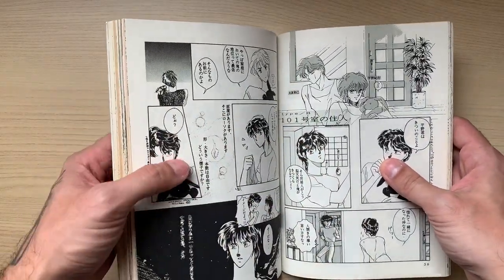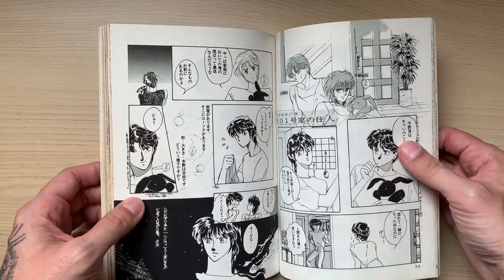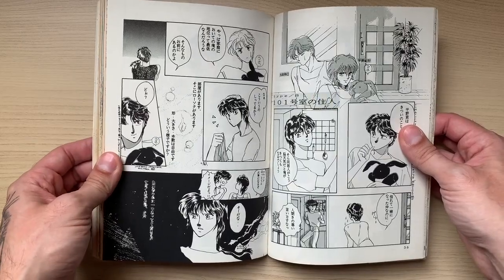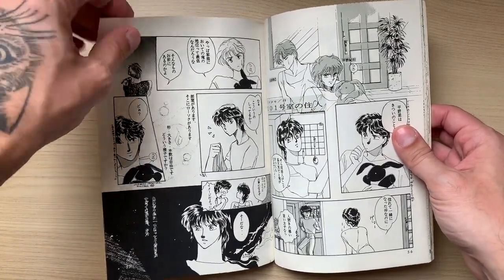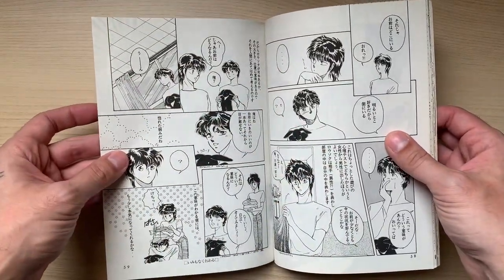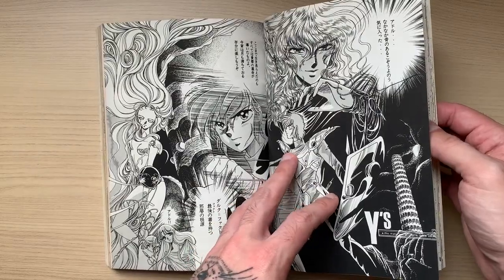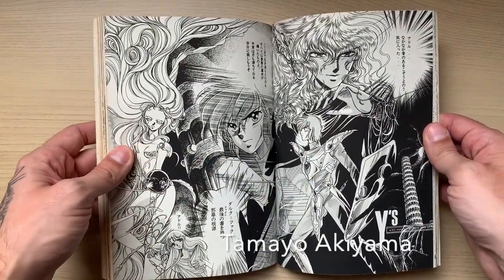And here, yes, I was right. So Type B, it's the sequel, or I don't know if it's a sequel, but it's the other part of Nikoi's story that we've seen in the beginning. I can't really recognize these characters, so I don't know if they ever went forward with them. This is by Tamayo Akiyama.